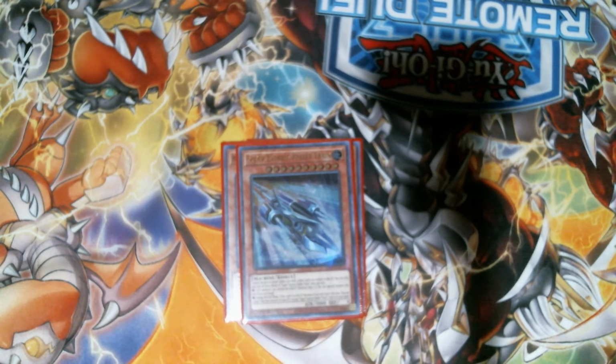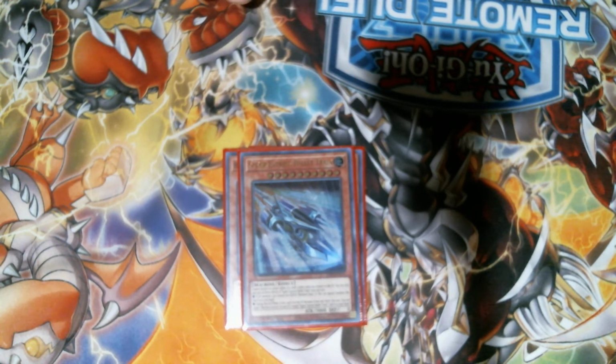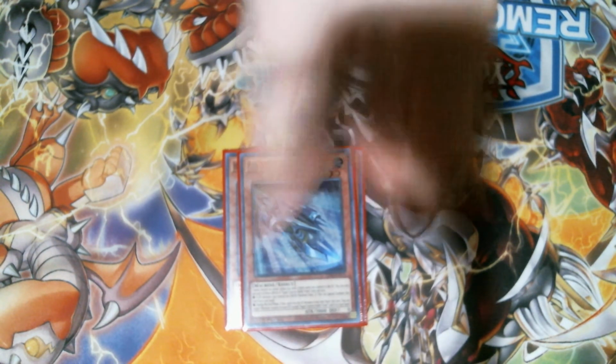Speaking of Bullet Train, 1 Bullet Train, we only need the one. You search this off a River Stormer, and then you can summon it, and this just is part of our resource loop.